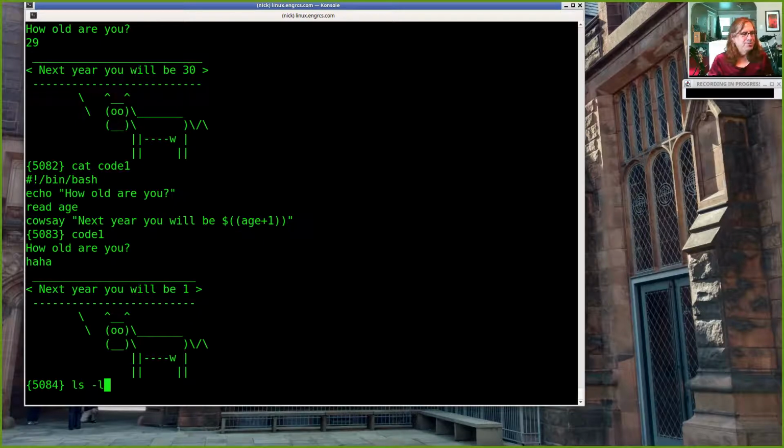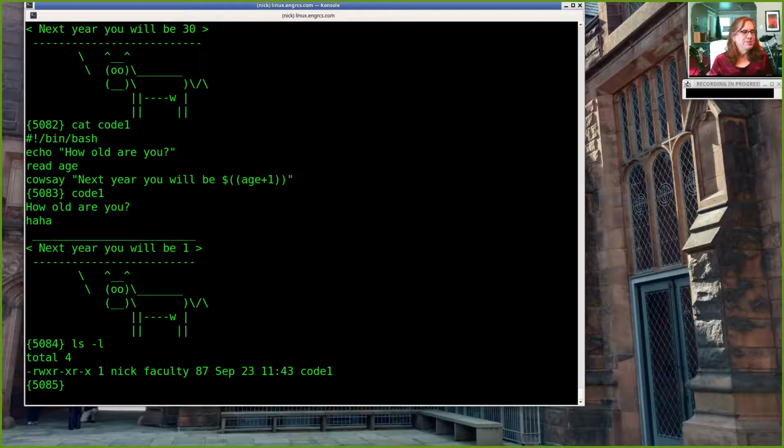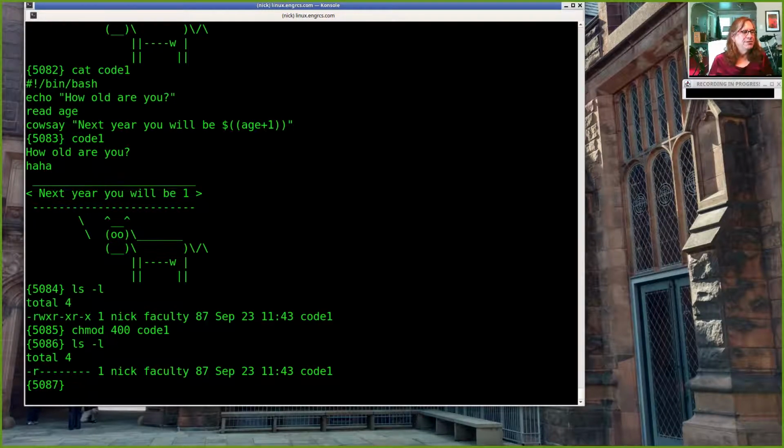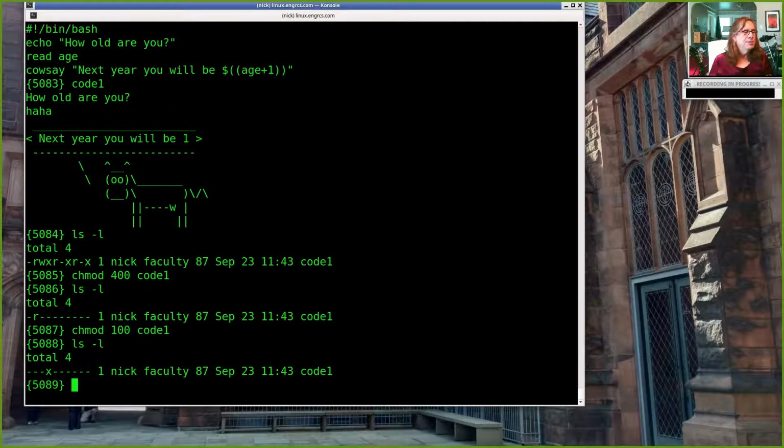And let me go back to a question from earlier that I forgot. Do you need read permission to be able to execute? So let's change our file to be, let's just make it 100. So I've got execute permission, but I do not have read permission.